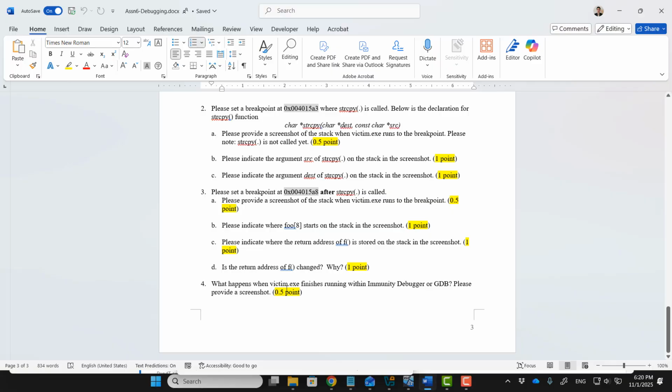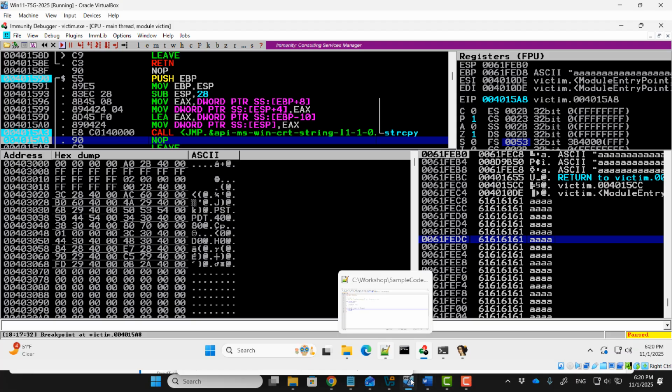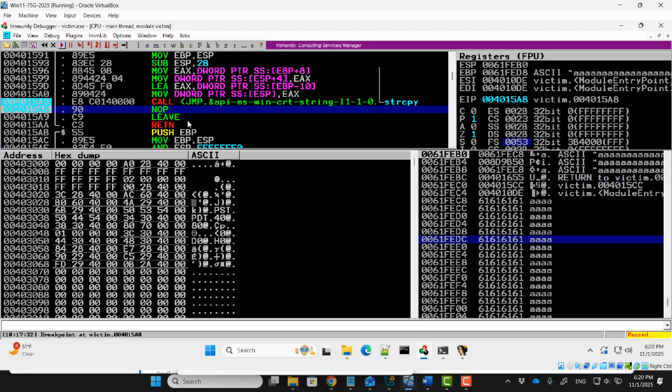What happens when victim.exe finishes running within the debugger? When the function returns, it will try to run the instruction at the return address. However, in this case the return address becomes 61616161, and it's not valid. So we will have a segmentation fault, meaning there's a memory error here.